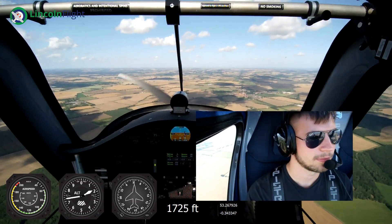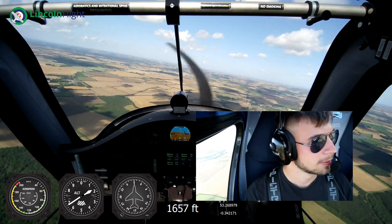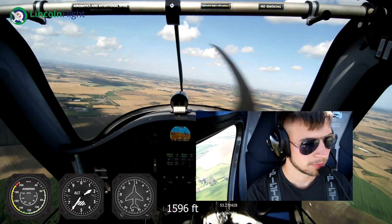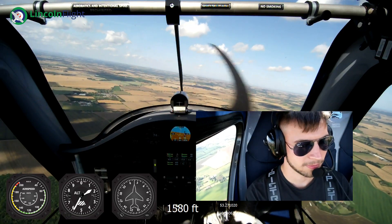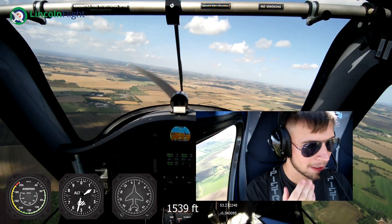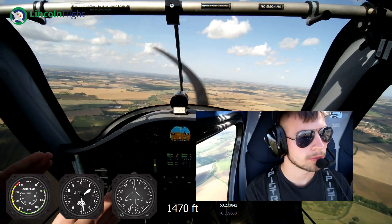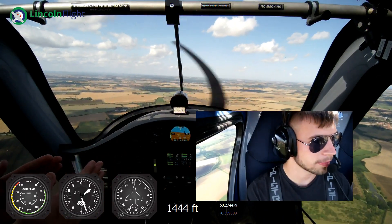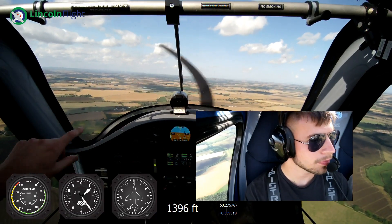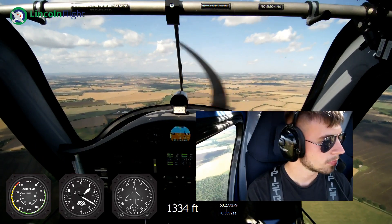Lovely - I'll let you relax, thank you very much. I'll bring us back towards the airfield. You've flown extremely well all the way around there, made my job far easier than it needed to be. So we're coming down to a thousand feet, looking at the field we can just about make out the runway we want to land on - we're almost paralleling that runway now. We're going to go over the top of the far end of it at a thousand feet and then rejoin the circuit on the downwind leg and then we'll come in to land.